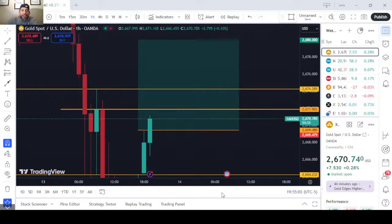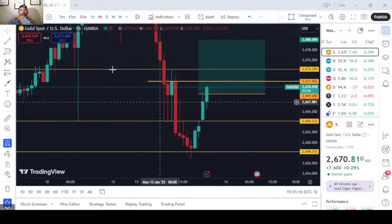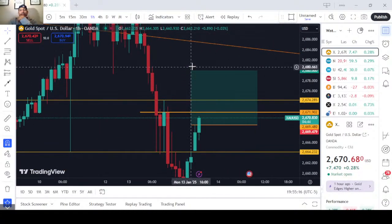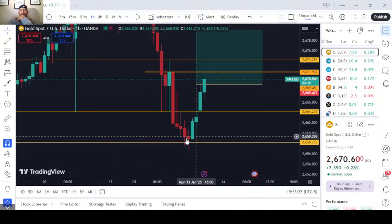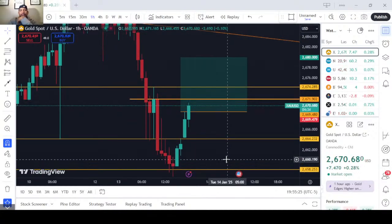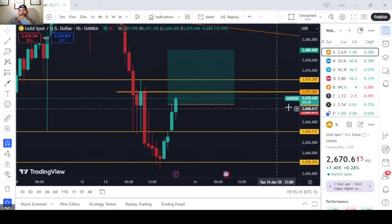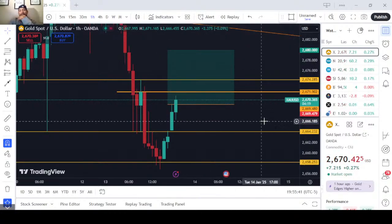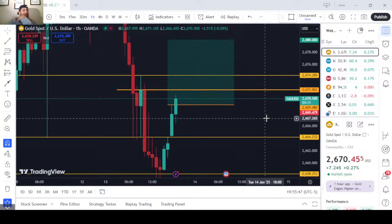But we're trading this correction now, right? Off the intraday, off the smaller time frames, we got a bullish move here. We got resistance levels up here, so it can tap into this level, and then we can look for a sell opportunity, or it can come up to that 2681 or right up to this trend line level here, and then get pushed down, and then it's going to take out these lows down here. So yeah, it moves a lot slower this time of day, but a move like this from 2670 to 2680, man, during the New York session, London session, this thing runs up those 100 pips sometimes within 10 minutes. But sometimes in Asia we sit down and we drag all the way up, so it takes forever sometimes.